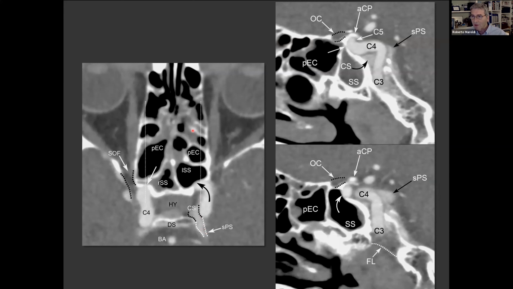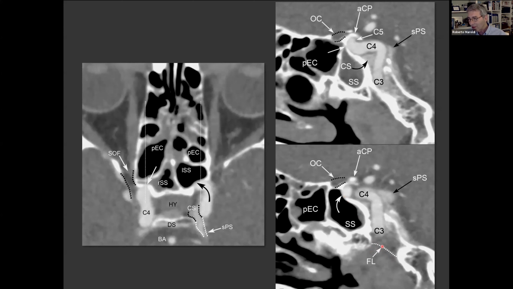Moving from this to the right and left side in the parasagittal reconstruction, optic nerve, the sphenoid sinus filled by mucus, the C3, C4, and C5 outside the diaphragm of the carotid artery, the anterior clinoid process, the superior petrosal sinus, and then on the other side, we can see all these structures, but also the thickness of the bone at the level of the sphenoid sinus wall. That is a key point.